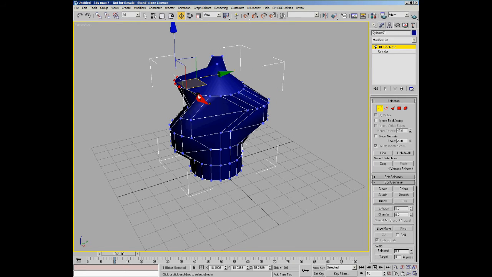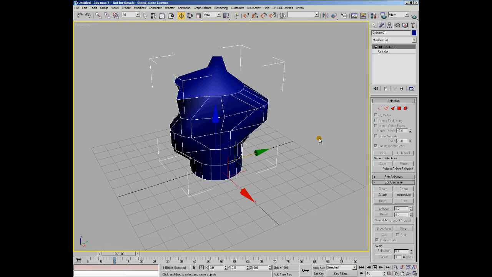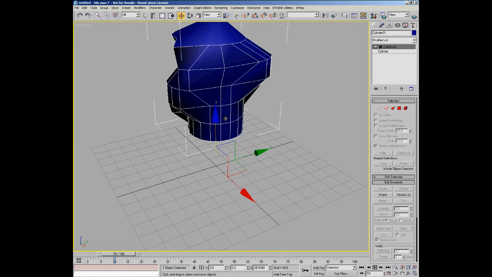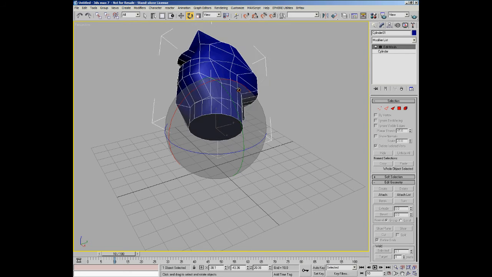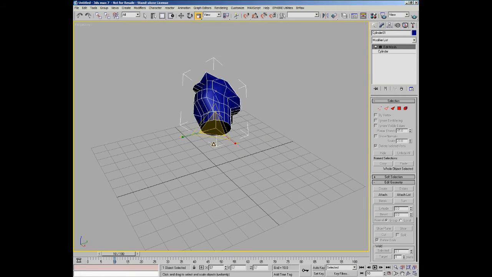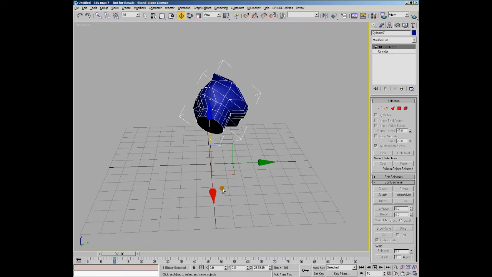Not actually trying to make a nice looking model here, this is just to show the principle in action. As you can see, the edit mesh modifier has allowed us to change the position of most of the vertices in our object. If the object were transformed already in world space, the modifier would have to remove that object's world space transformation. What I mean by world space transformation is, if it was positioned here, rotated like this, and let's say scaled. That's what I mean by world space transformation.